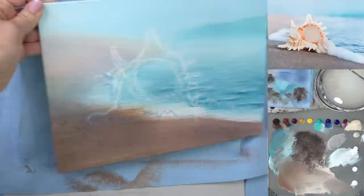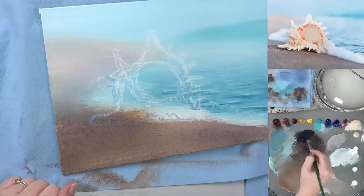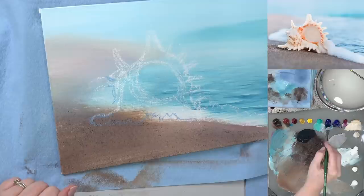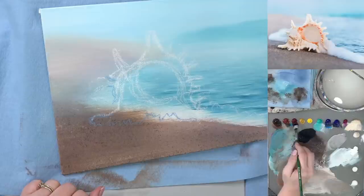Okay, so I'm going to go ahead and make a darker, like, shadow color. This is going to be our color that's underneath our seashell. So I'm going to use phthalo blue and ultramarine blue and my burnt umber. This will be black. So really dark. You could use black if you want to instead. It's up to you. But I kind of like having a little bit of a color. And then I'm going to use a little bit of the quinacridone burnt orange too. That might give it a slight purple tone.